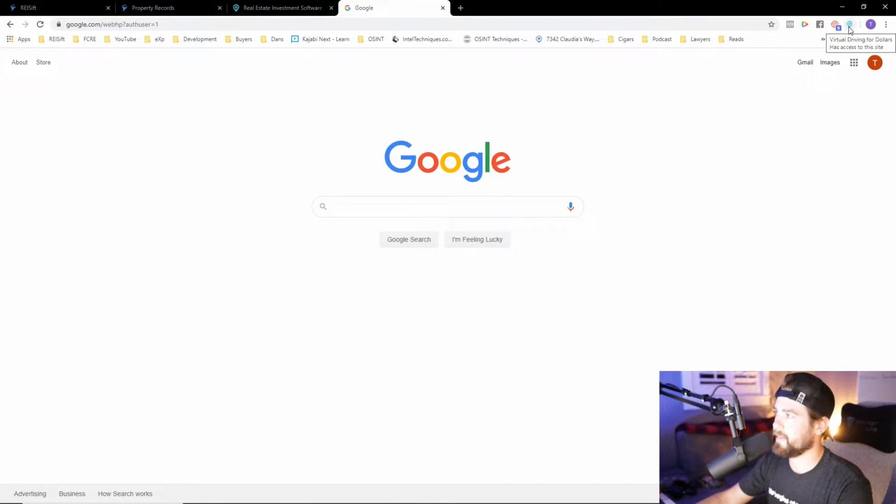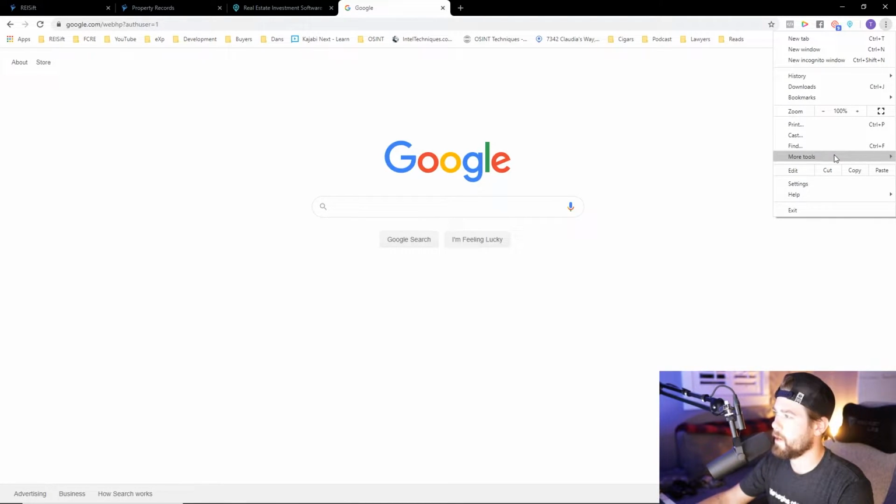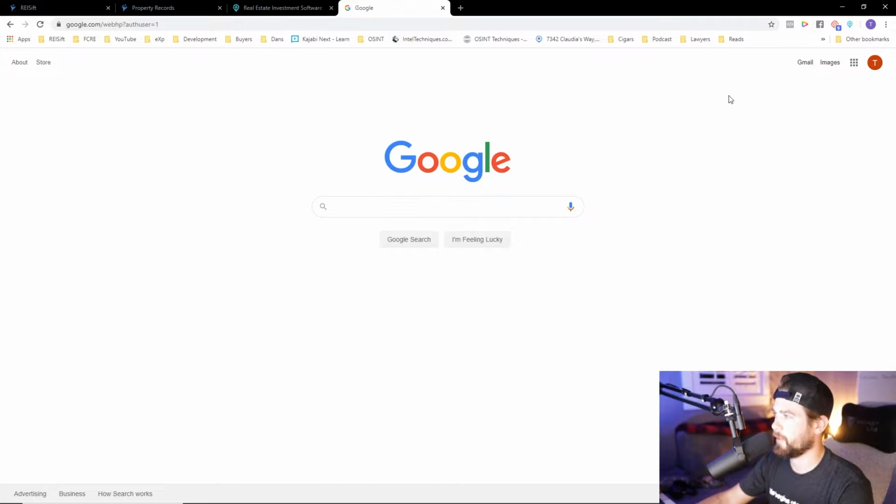If it's not in this top right corner, it means you have too many icons. So you're going to want to go to the drop down arrow and I believe into your settings, and you're just going to want to edit your browser. I don't remember off the top of my head how to do that, and I'm not going to waste time in the video. But you can totally edit your whole Chrome and even have different backgrounds and a bunch of other stuff. So figure that out, Google it, or message me directly and I'll get it figured out with you. So let me go ahead now and show you guys what to do next.